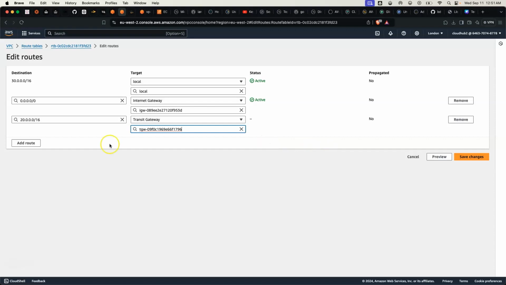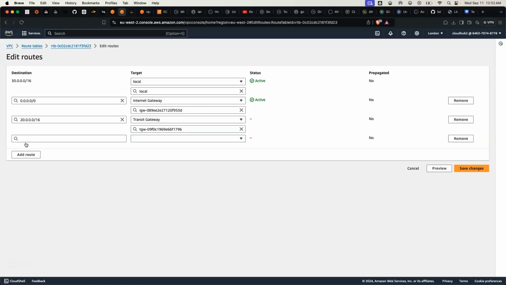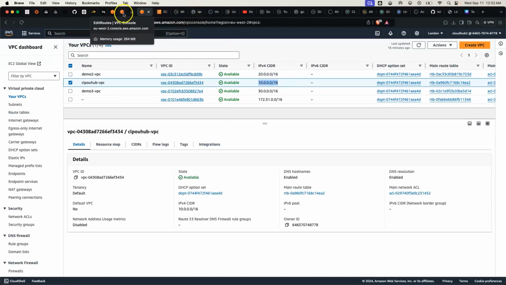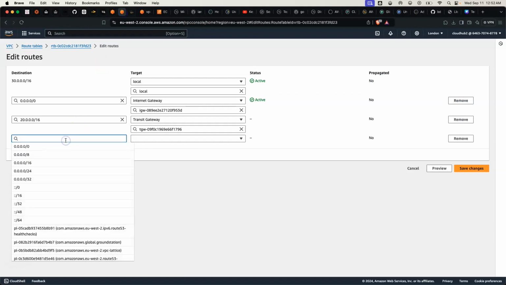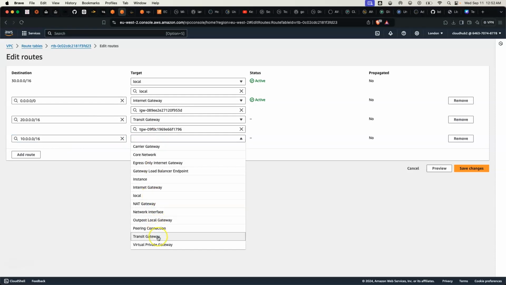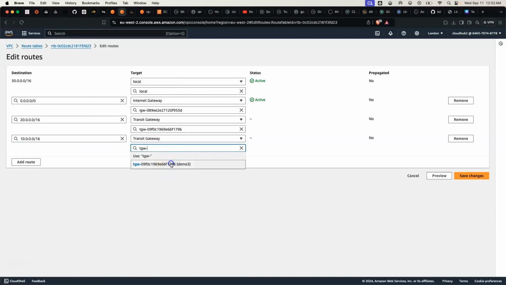Then we also do that for the first VPC. This one is the second VPC. Now let's copy the CIDR for the first VPC, which is this one. Copy, go back to the routes, paste the IP address, and then select the transit gateway attachment. Now this is done. We can safely click on Save Changes.